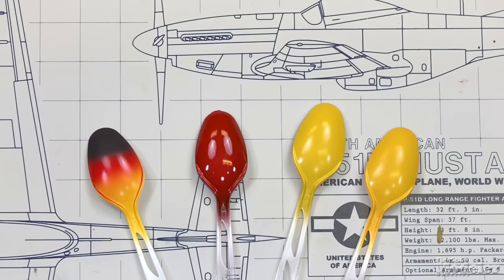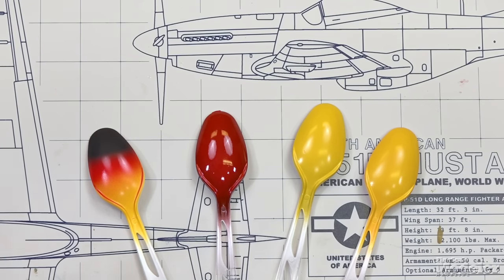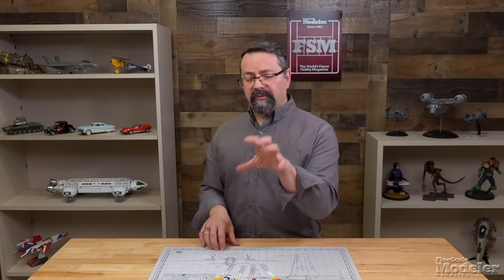There's another point I want to make too, and that is we airbrushed all of these colors. And while I did flow them on there pretty hard, there's a difference between using paint through an airbrush and using paint through a spray can. Remember, if you're using spray paint, you're going to be dealing with propellant, and you're also going to be dealing with more volume of paint coming out, and that can affect the results. So remember, just be careful, test off of your model, and if your paints play well together, go ahead and do it.